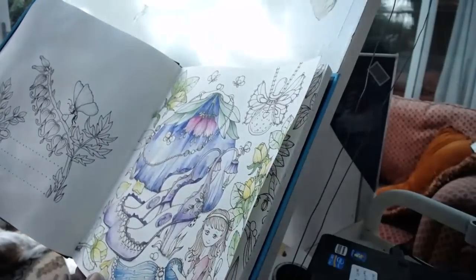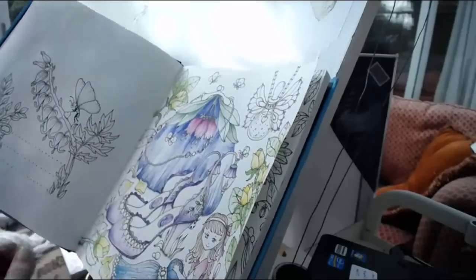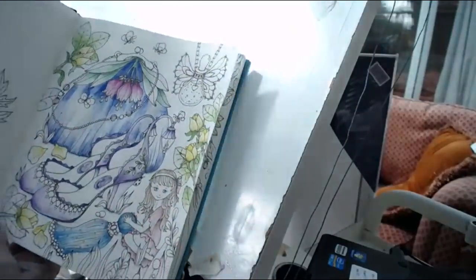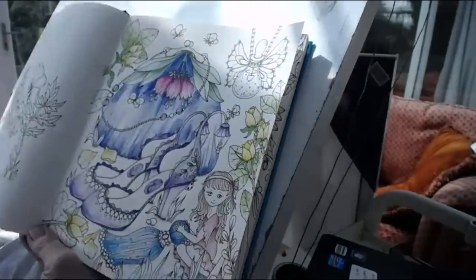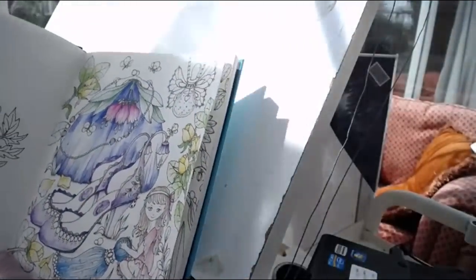So we want a little gold clasp. And I've missed a leaf off there. So that's what she looks like so far. It's quite nice, and again, I love the fact that we have such strong colours, and then we go to some really nice pale colours, so you can get that bit of a highlight effect.